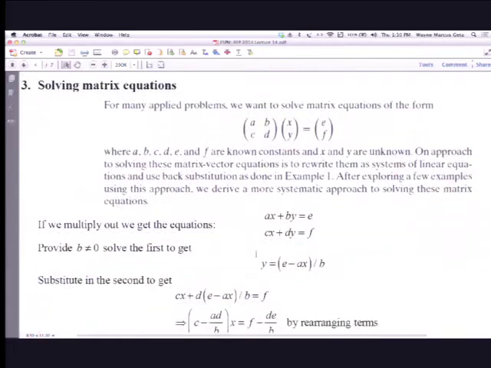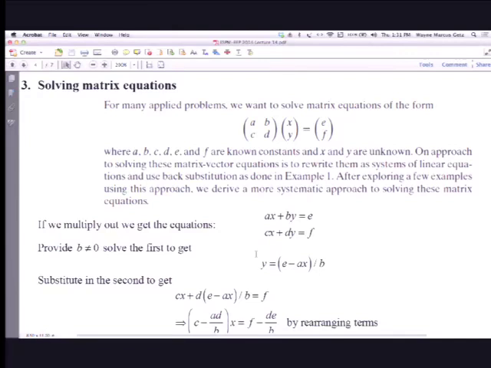But when it comes to solving a matrix equation like this, we can write down more generally the matrix A, B, C, D times X, Y. And then I can take this out and write this as X, Y. So this would be AX plus BY equals E, CX plus DY equals F. So that would represent that matrix equation. So if we took that and we multiplied it out, we would get the equations.